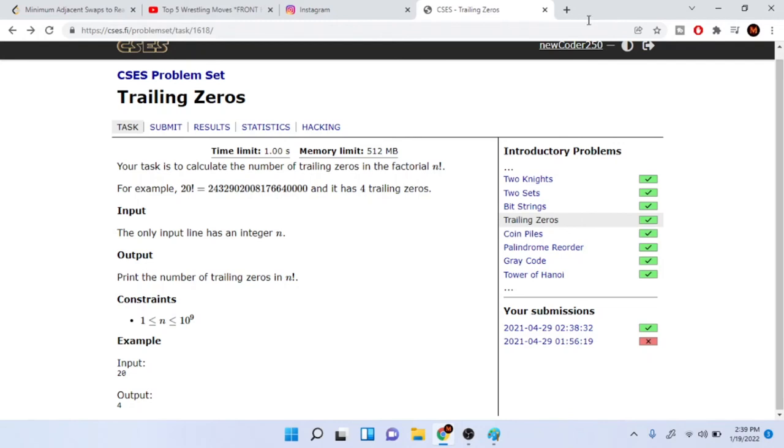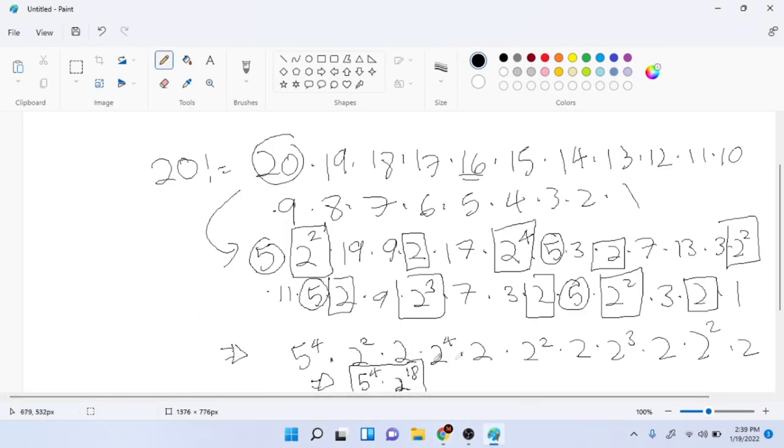So essentially, no matter how many 2s you have, the rest of these 2s don't matter, right? Because in order to make 10, we need 5s. You have to pair a 5 with a 2. So it's just the maximum number of 5s you could have, because the 2s don't matter. Without the 5s, you can't really do anything. You can't pair them up, right?